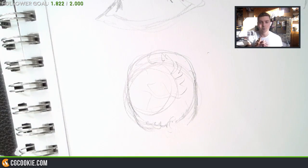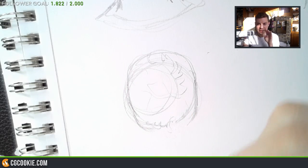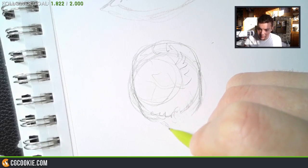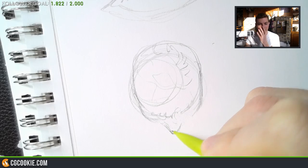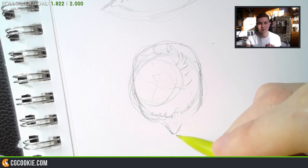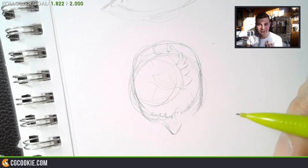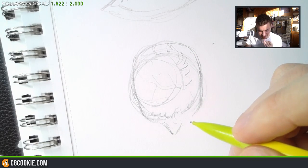The one thing that you don't want to do is be very soft with the way you're approaching this, or almost timid or scared. Really be bold and have the nose shooting out, because if you're looking at a top-down view, the nose would be very prominent and pushing forward here. Even I don't have a very prominent nose. I've been told I have more of a feminine looking nose just because it's smaller and round. But even mine will push out from a top-down view and you'll see it jutting out.